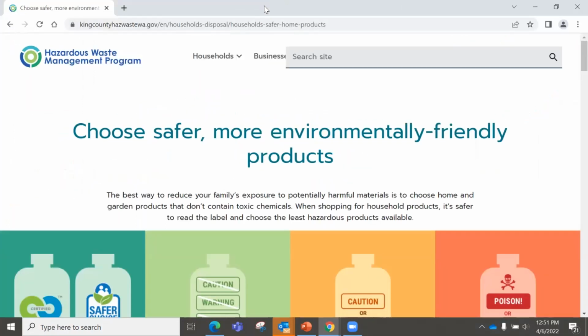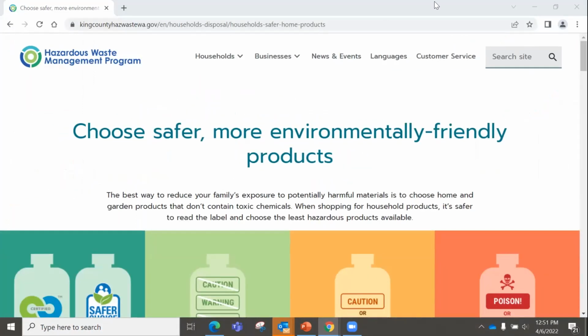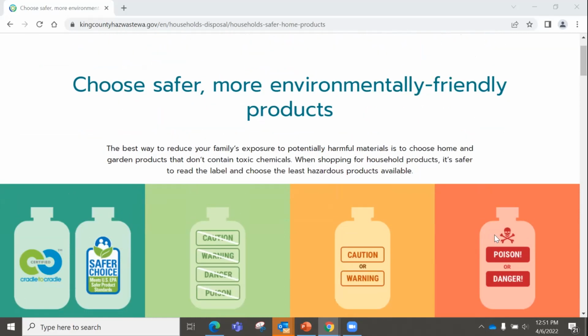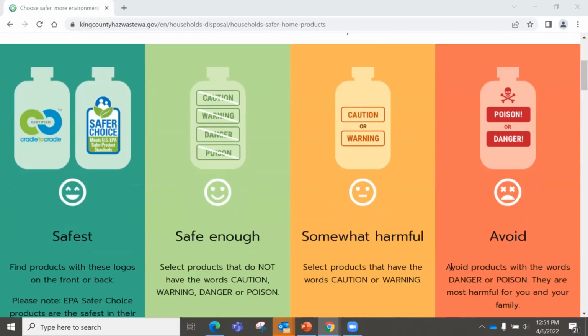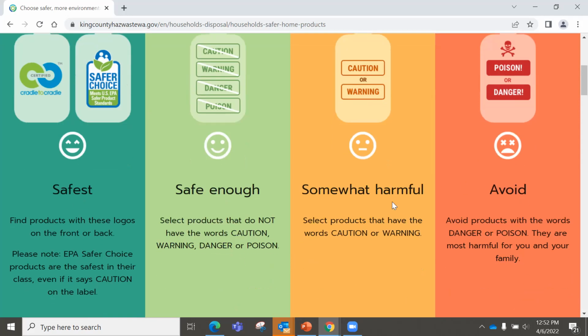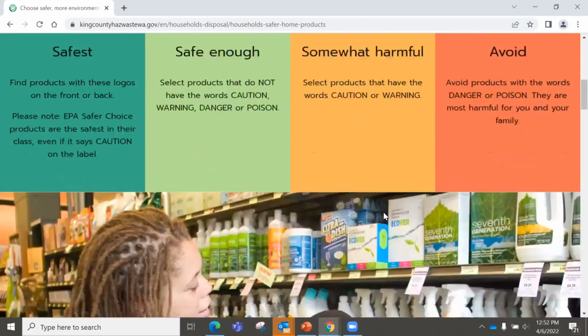And then there's another question we have: which cleaning products are the biggest problems? This is actually our hazardous waste management program, and it's a great website. They have an amazing program going on. As you can see here, they want you to avoid products with the words danger or poison on the label. All products have to put this information on their label, but you have to look really close because they're really sneaky. The best ones to look for are products with third-party verifications. So EPA has Safer Choice products. They're tested rigorously, and I can send this link in the chat so you have it available as well.